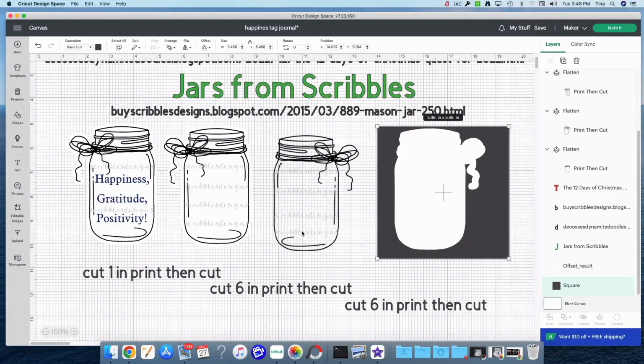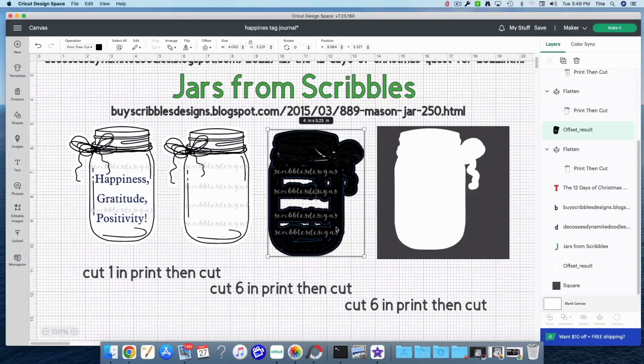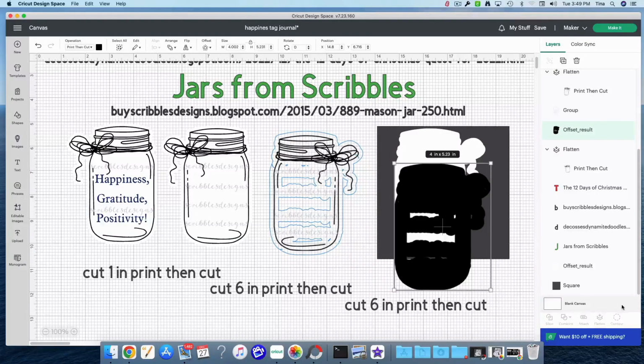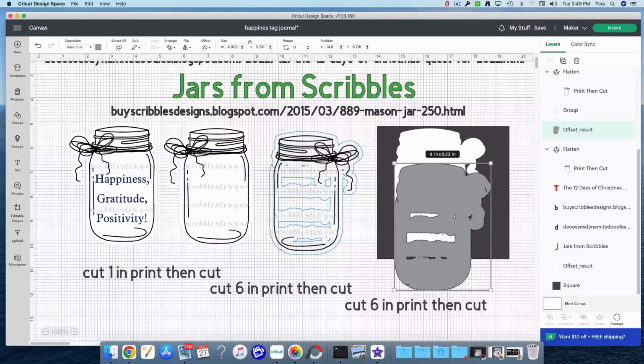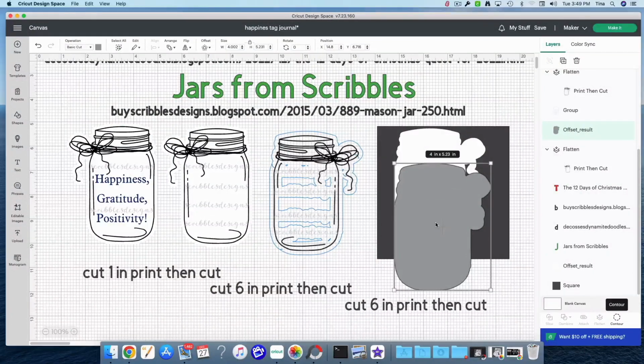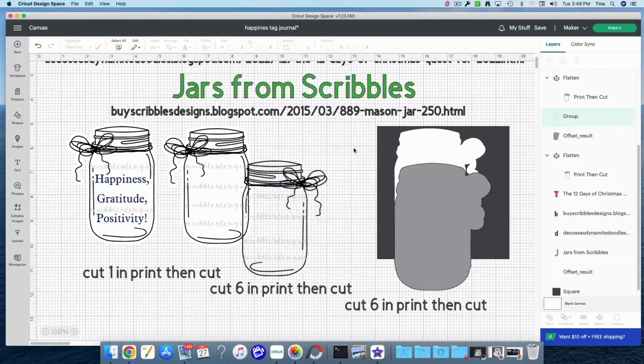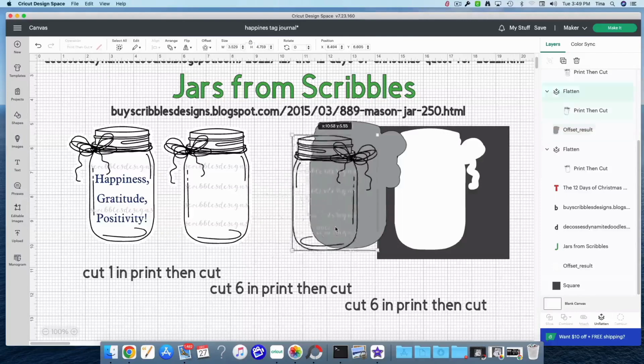So when you don't have these words in here, it's going to go ahead and cut this. You're going to say offset. And we can move this a little bit this way to get it a little bit smaller. Okay. We're going to say apply. Then what you can do is you can take this away. You'll want to come to the operation, turn it back into a basic cut. And then you'll come over here to contour, click that, and you'll say hide all contours, and it will. Okay, so we don't have to worry about that. That's the second one we did. There we are. So you see how that cut that, like so.